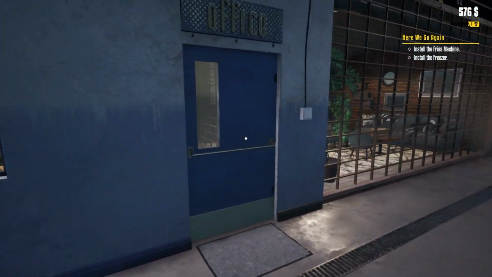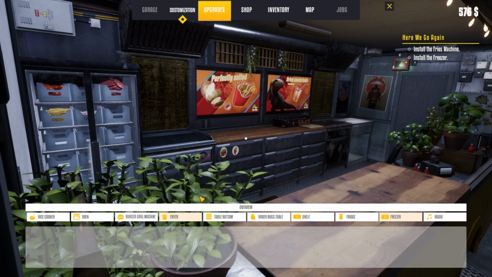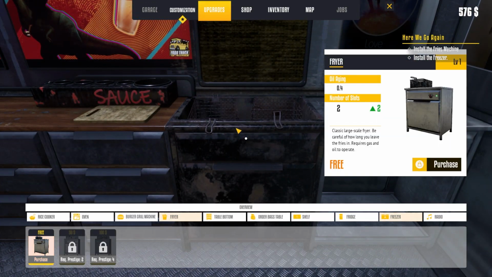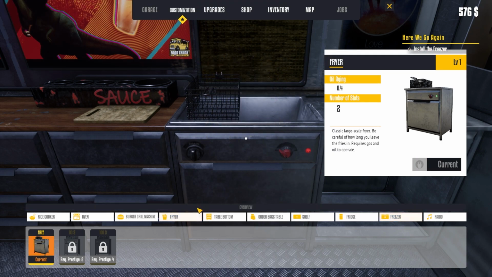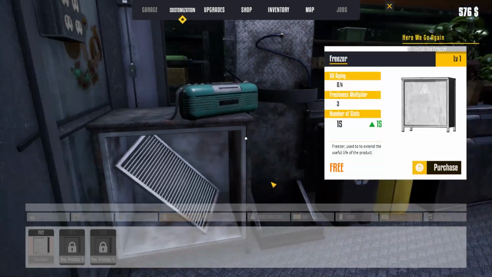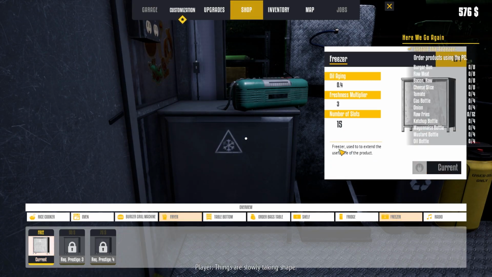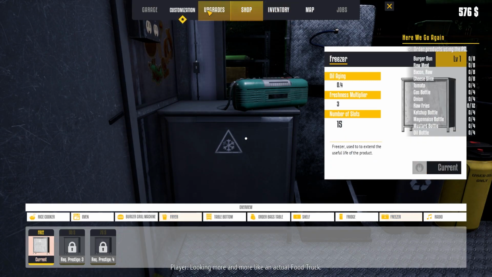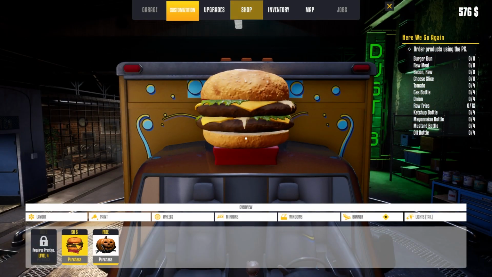Okay. Let's go to the computer. Alright, upgrades. What do we got? We got a fryer. So this old broken one, we're gonna replace it with this new one. Cool. We got a freezer. And we're gonna replace it with this one. Okay. Oil aging. I wonder what that does. Fresh multiplier, number of slots. Okay. Things are slowly taking shape. Looking more and more like an actual food truck. What's customization looking like? Banner. We can put a... Oh, we can put a giant... Yeah, let's put a burger.